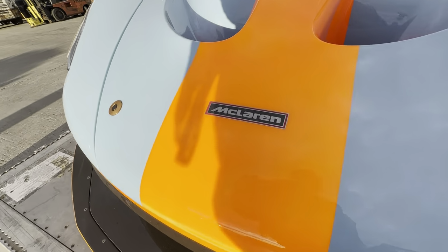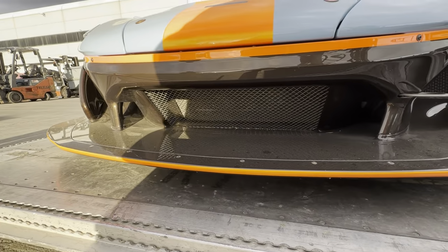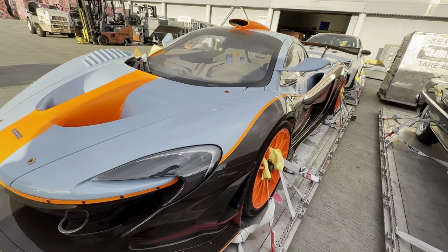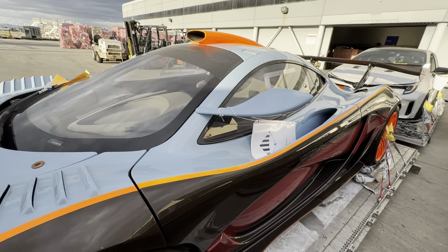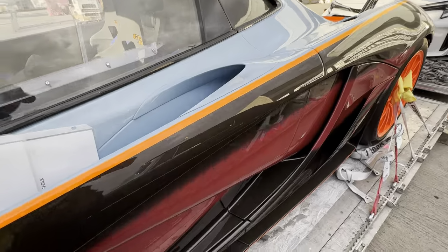Well, it wouldn't be a stick shift if I didn't show you some cool cars, and this beautiful McLaren definitely did the job. Absolutely gorgeous. I'm sure this thing costs in the millions. At this point, these modern day supercars are mimicking aircraft design. Look at the aerodynamic properties just on the body. You're doing 200 miles per hour plus, yeah, you want to stay on the ground, hence the downforce designs.